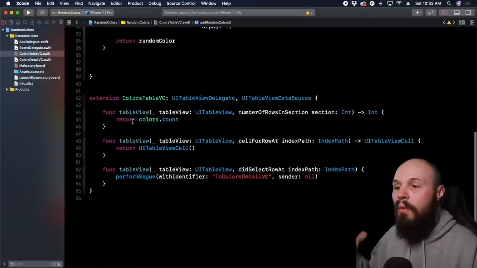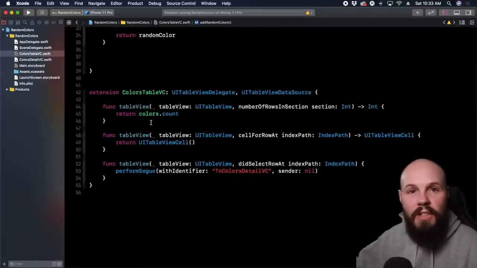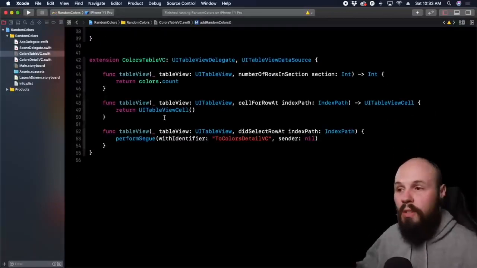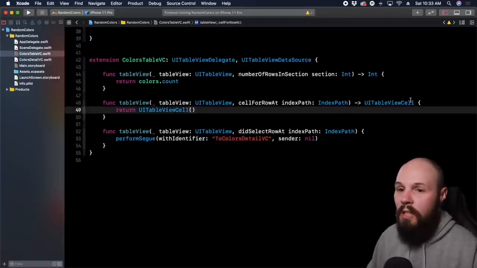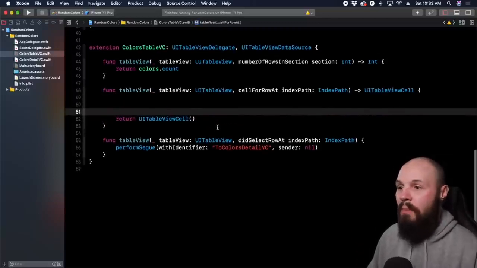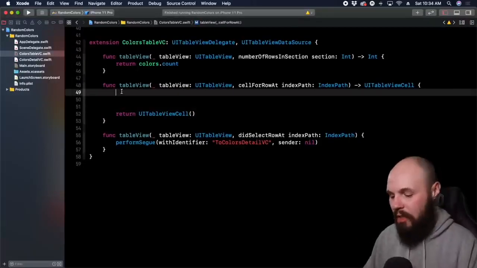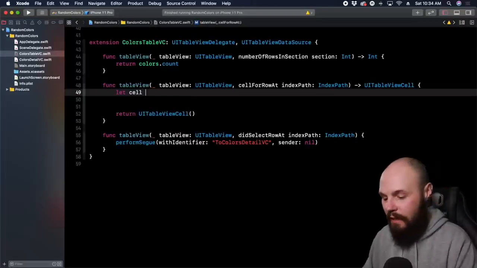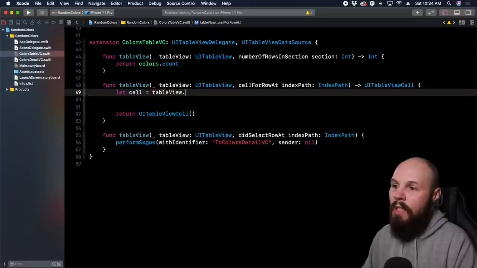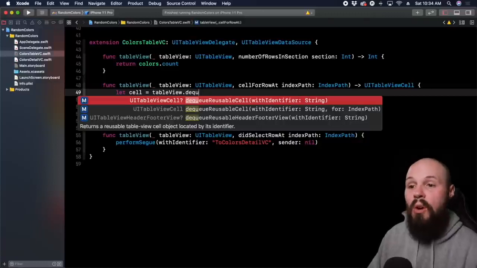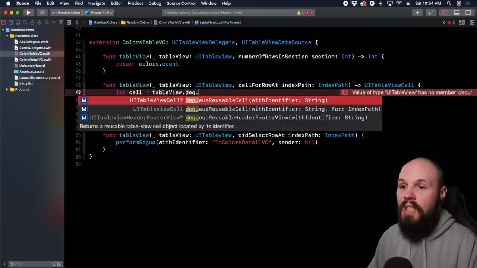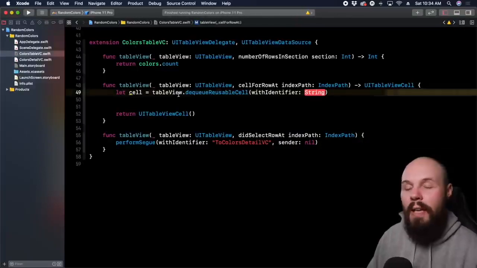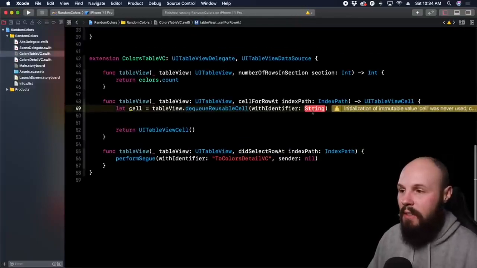So now, remember, the table view needs to know how many rows I need to show and what I need to show in each row. So in order to tell it what to show, we need to write some code here in our cellForRowAt indexPath method. So to do that, we need to get access to a variable called cell. So we're going to create that. Let cell equal tableView.dequeueReusableCell with identifier. So our cell has to have an identifier here, just like our segue. I'll come back and explain this function in a second once I get this string.